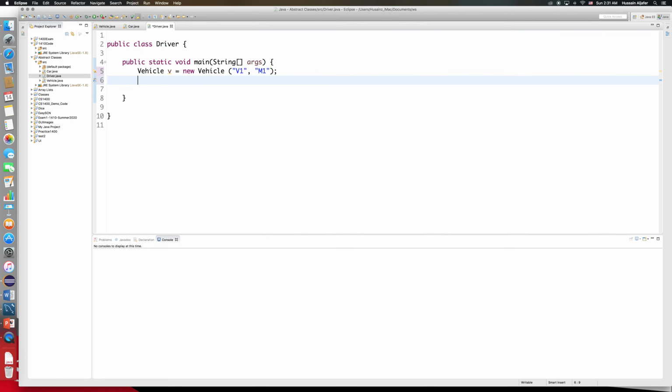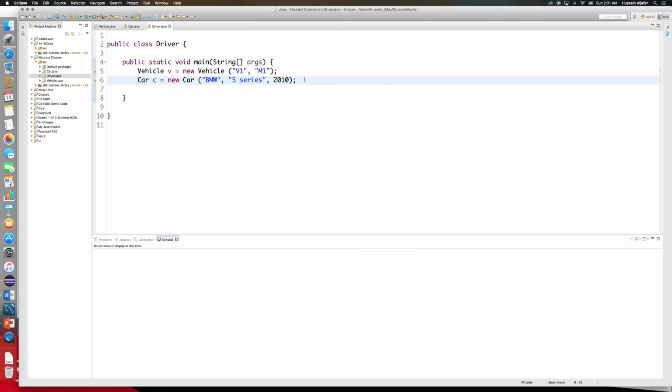And for the other one, Car c is equal to new Car, and for that let's have, for example, BMW, and then any model like 5 Series, and then it's going to ask for the year, so 2010.